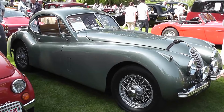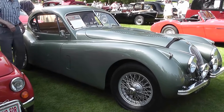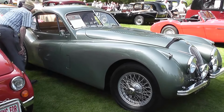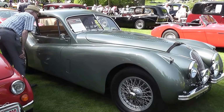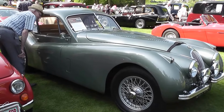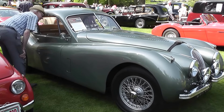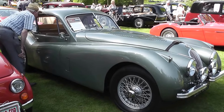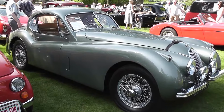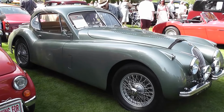I believe it's a very special year for the XK this year. Yes, it is. The XK70. We're going down to Shelsley Walsh. I believe that's where it is. The 70th Diamond Jubilee of the XK. Yes, indeed. Which, for our foreign viewers, is a big UK national event celebrating the 70th anniversary of the XK, taking place, I believe, at Shelsley Walsh, the hill climb.